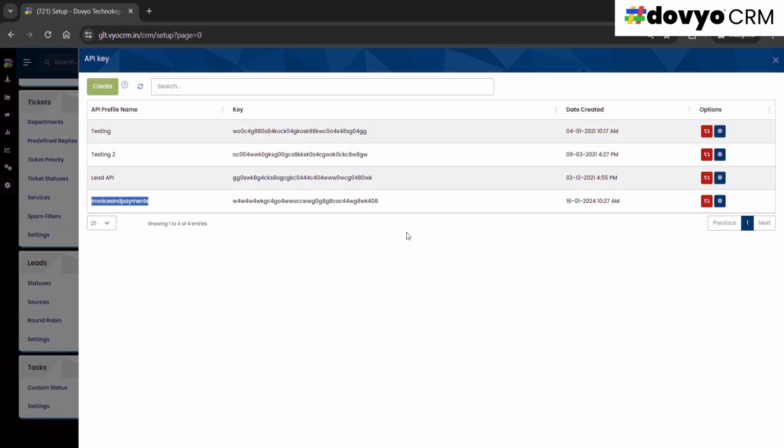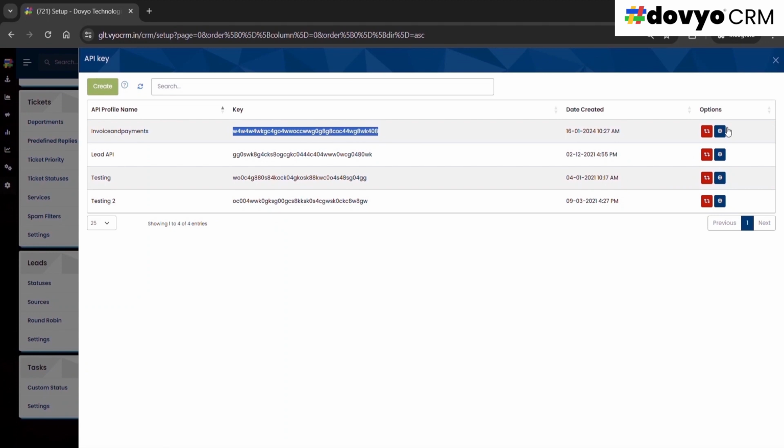Then comes the API key. You have to create a simple key that speaks of for what reason you're going to use this key for, a profile name, as like here. So when you hit on create, it will help you to type in the profile name, and when you save it, a key is automatically generated. Right? By using this key only, we have to enable the connection in all areas. Okay. So once profile name is given, the key gets created automatically, as like this.